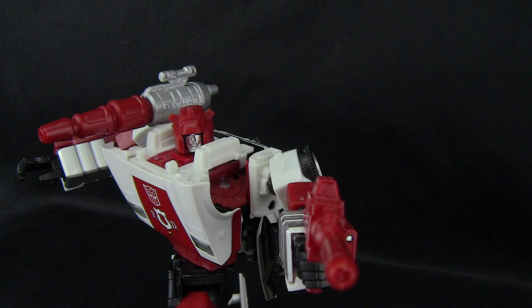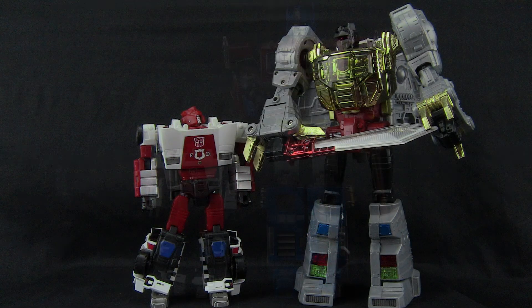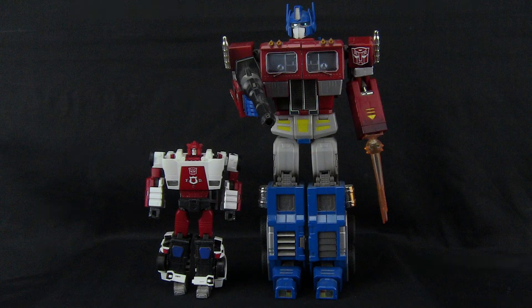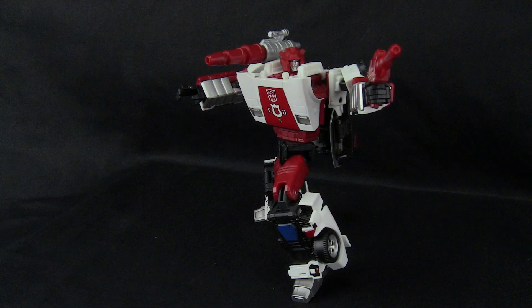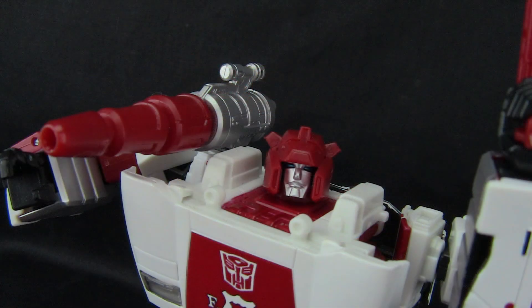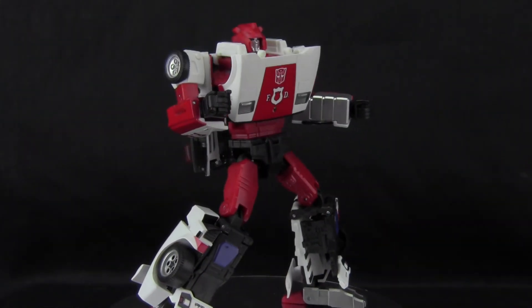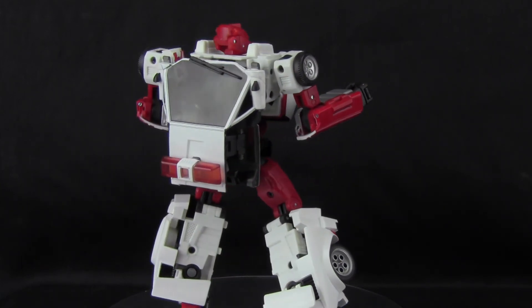I have to say I'm a fan of these car Masterpiece figures. I love the size differences as compared to Masterpiece Grimlock and the original Hasbro release of Masterpiece Optimus, who in both robot and truck modes seem just a bit out of scale. This is a great figure to grab if you're a fan. While most online retailers are sold out, I found him at a really great price over at RobotKingdom.com — I picked mine up for $89.99 plus shipping. Make sure you check them out as they really have some great prices on a lot of Transformer merchandise. While unfortunately he is sold out at that price on RobotKingdom.com, they may get a restock at that price point, and he is too hard to pass up for that amount.